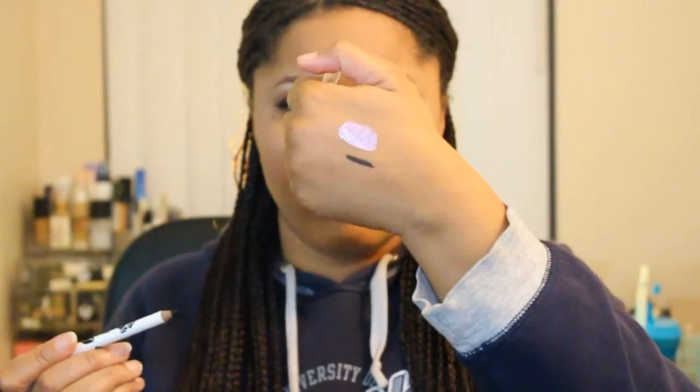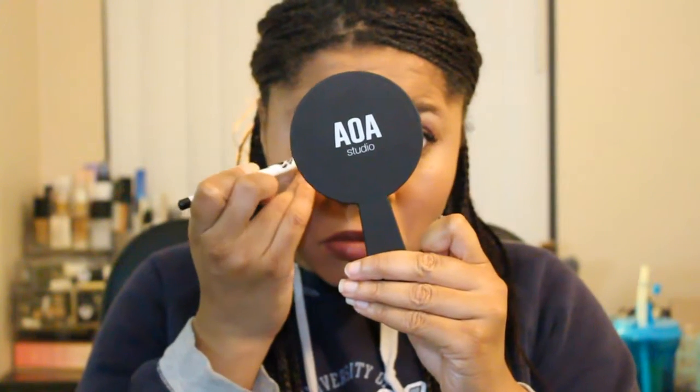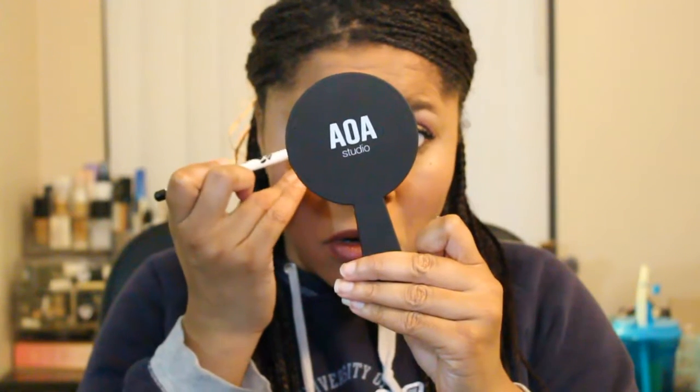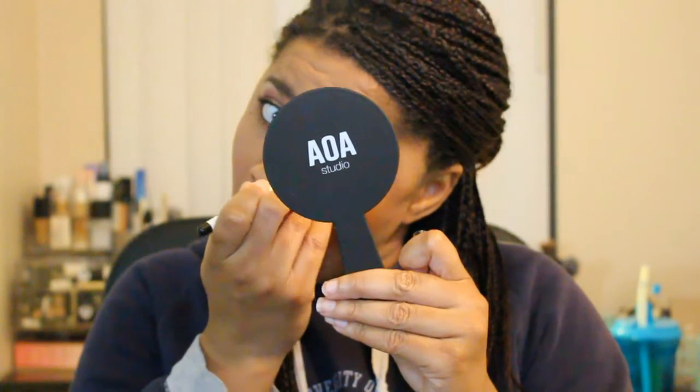Next up we have this Vintage by Jessica Liebeskind Smoky Eye Pencil in Jet Black. Ooh, this is creamy. Let me just put this on right now because my eyeliner is janky. Not the best, but not the worst. It's alright. I never even heard of this brand before though, so that's good. And this is $21. I would not pay $21 for this.